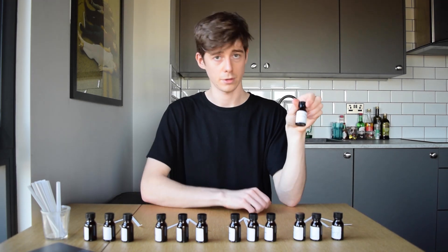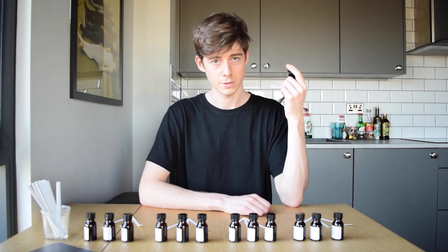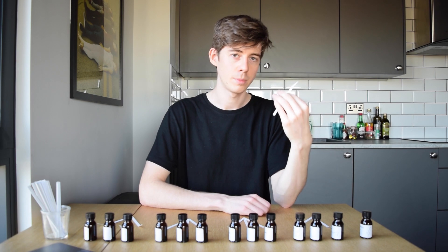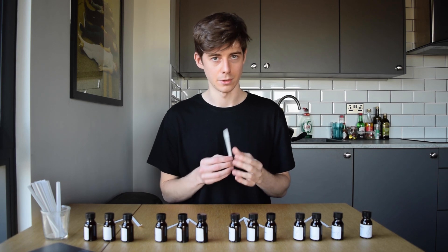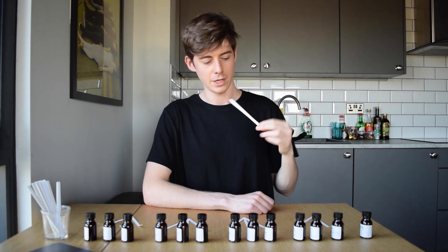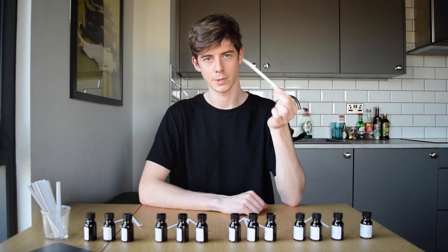To begin with, I have Cathoxal. This is something I was very interested to smell because it was described as having a watery, fruity, green note — all smells that I really like. What I get from this is definitely a herbal undertone. There is something a bit anisic, like aniseed, and a bit of a basil note in there as well. But it definitely has a watery, ozonic smell — it smells a bit like the molecule Floralazone. It does have a little bit of a fruity smell too. I'm not sure how I'll use this, but I can definitely see myself using it in a fresh men's cologne or something like that.